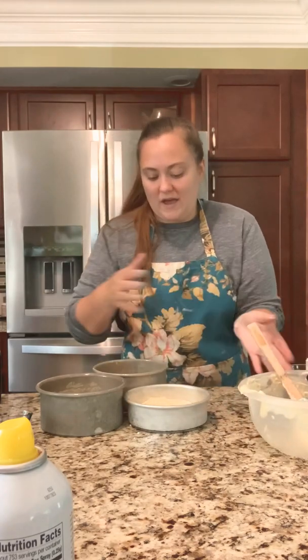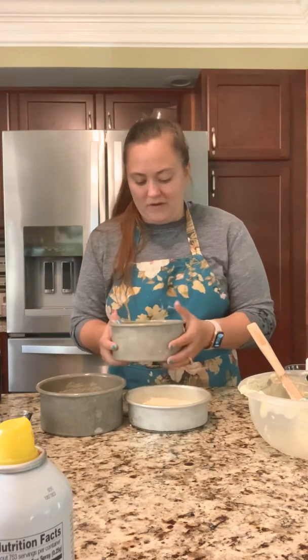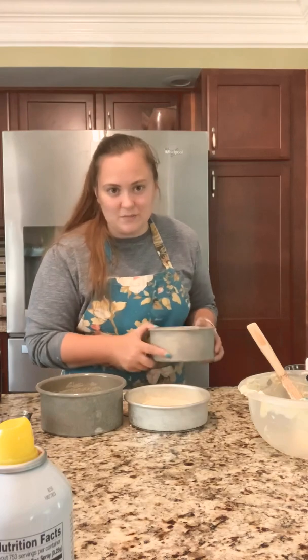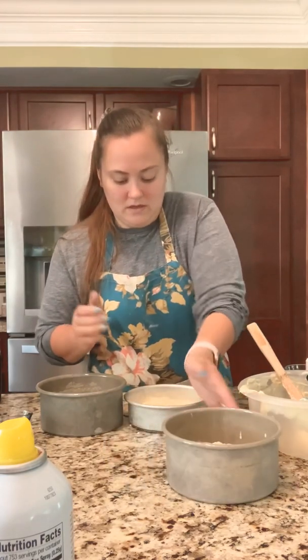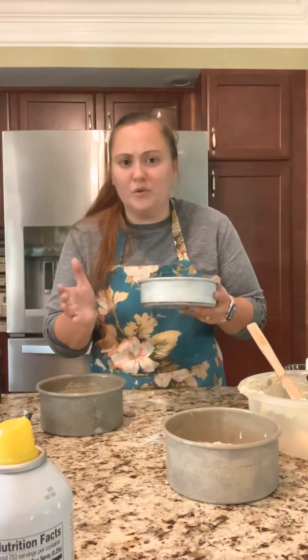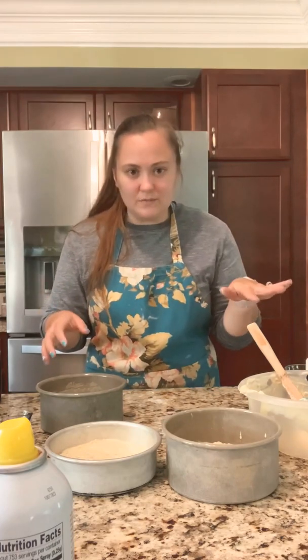Alright, so now that we have our 3 cake pans, I just like to shake them in the air a little bit and flatten them out. I used to slam them against my countertop, and then I learned that that actually incorporates a lot of air into the batter as well. So I just kind of shake it and even it all out. You shouldn't have to aggressively tap them either, especially if you're using the ice cream scoop method.